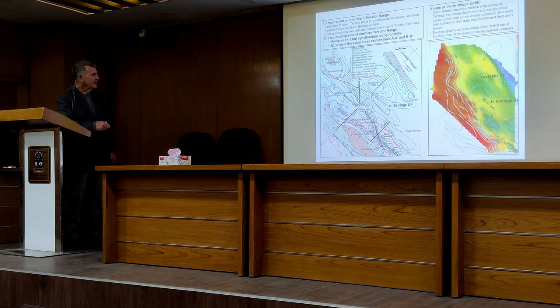Anyway, I'll show you a long cross section through here first. And what we're trying to do is figure out what was going on at depth below here. These are contour lines on top of the Temblor formation, and they're very shallow in here. The mountains are back here. But in the very shallow subsurface, there was this big uplift that we didn't understand. And then it got very deep off the sides here. So this goes down. These are deep.